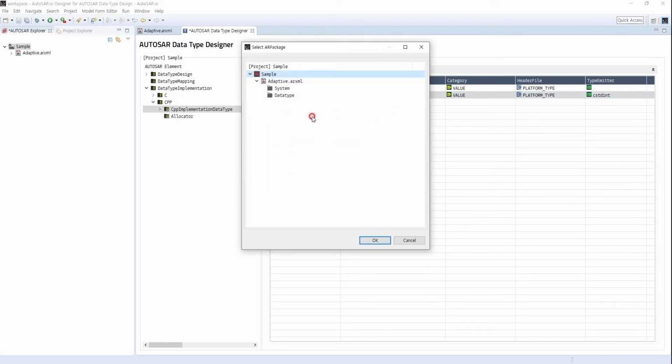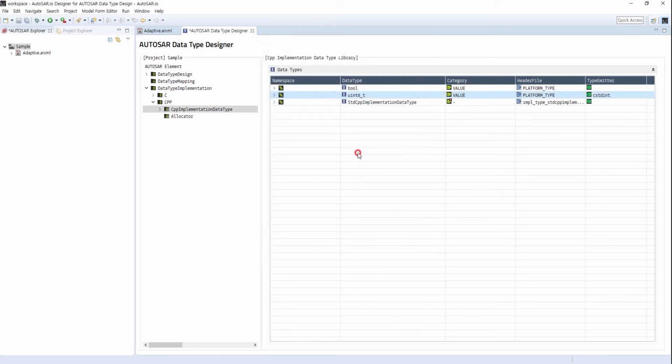The third one is unsigned integer 16-bit, and the value is the same as the previous one.